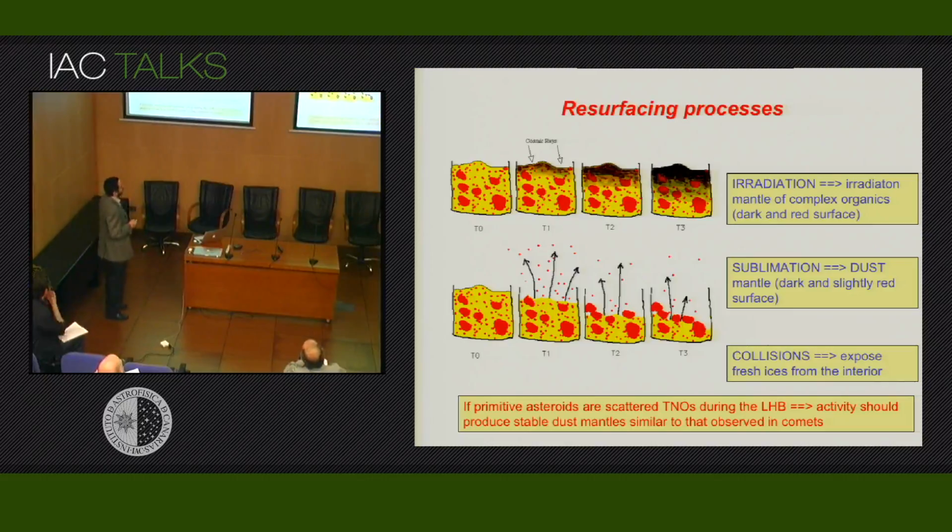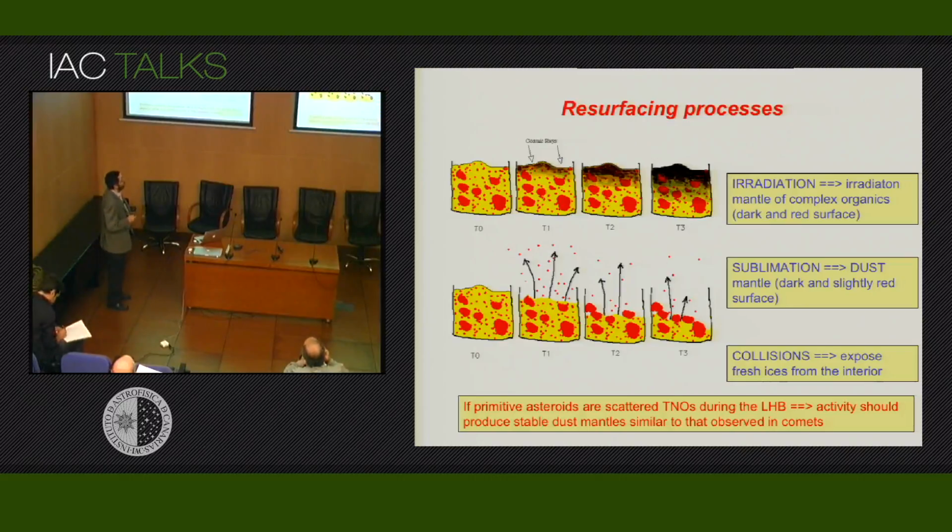A few microns. 100 microns or less. Yes, it is very thin. You cannot penetrate much, right? And also, what happens when you put an object like this close to the sun, like comets? The ice starts to sublimate, and you have cometary activity, because the gases sublimated by the heat also eject dust, but the largest dust particles are not ejected and remain on the surface and produce a dust mantle, right?